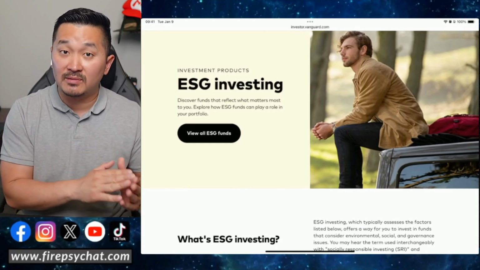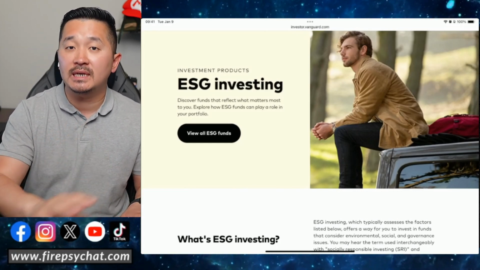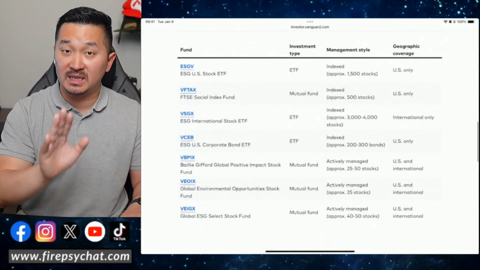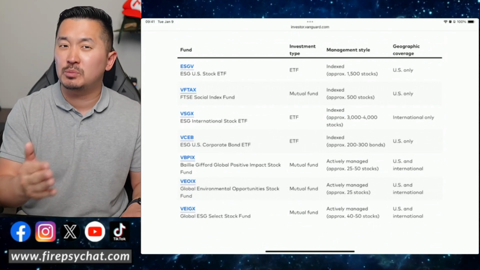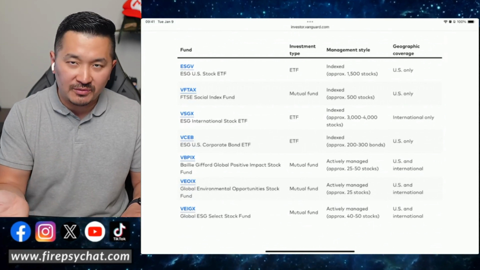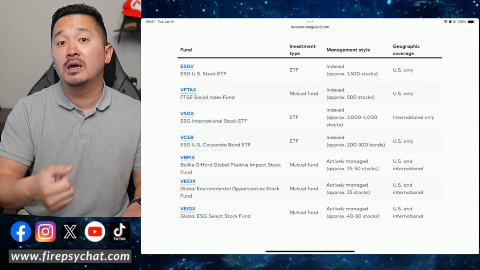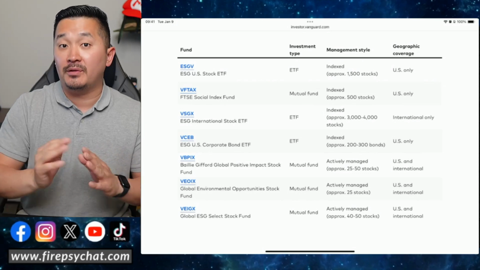And some of these active ESG funds have a much higher expense ratio. So if the ESG mutual fund makes, let's say, a 7% return, and the expense ratio is 0.75%, then your net return is really 6.25% before adjusting for inflation, right? And you have to be extremely careful about the management fees because they will eat into your profit if you're not careful.